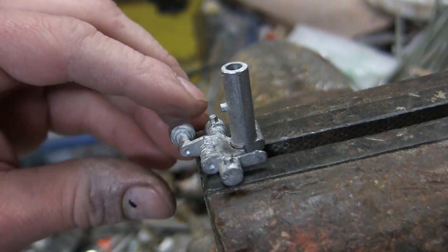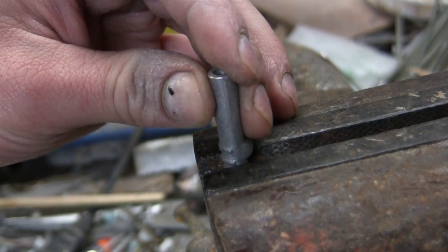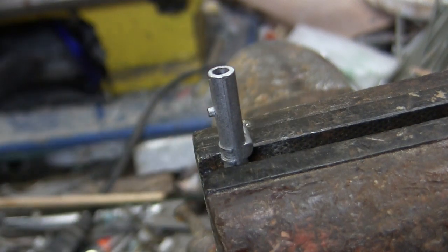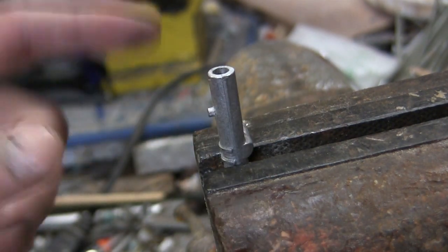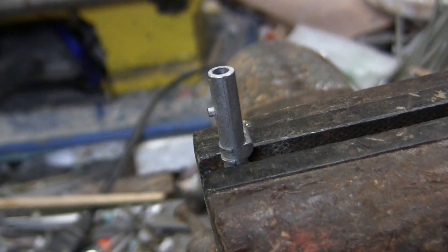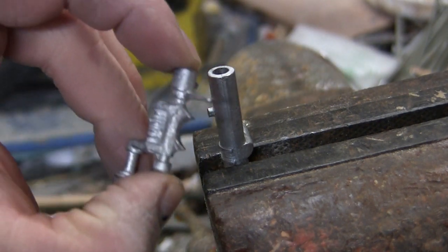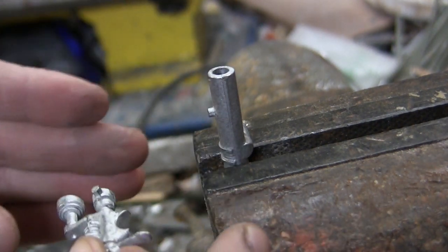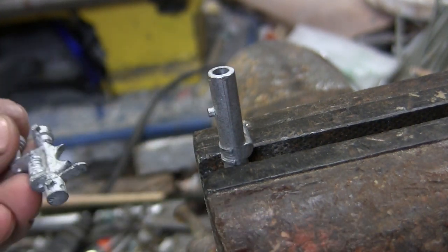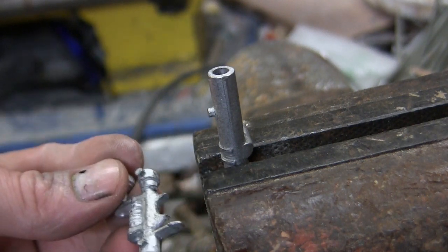Now, the piece is being held in the vise, but not in a really strong way. The jaws have just enough pressure to keep it in place, but you don't want to overtighten it, because obviously this soft metal here will just get deformed and destroyed if you apply good pressure to it. The orientation of the assembly is going to be absolutely crucial. You don't want to install it upside down, and the instructions do have the proper orientation well illustrated, so you want to pay attention to that.